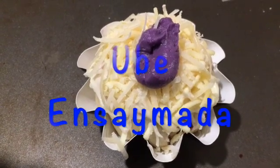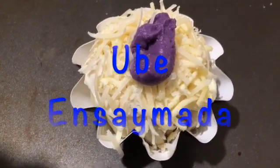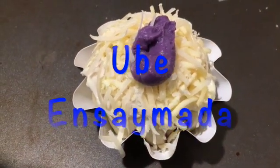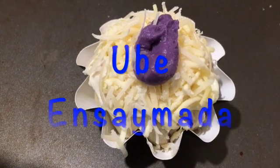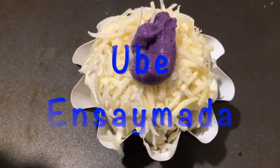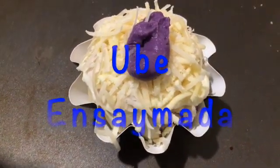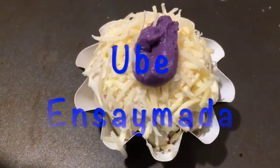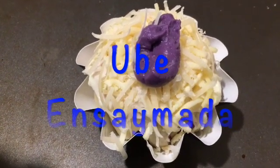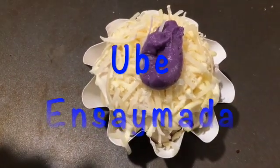Topping this with more ube is optional. Since we already have some ube in the bread, you don't really have to top this with more ube. If you want to just end up topping it with the icing and cheese, then that's fine. If you like ube just like me, you can add more ube like this. So I call this double ube. And if you really like ube, you can also make triple ube ensaymada.